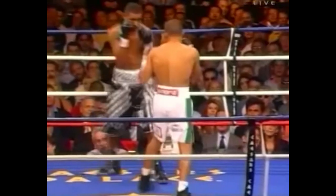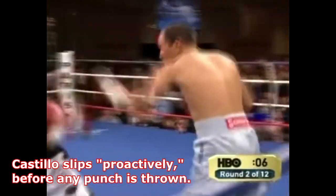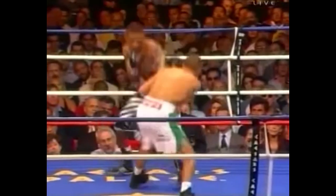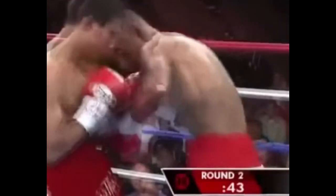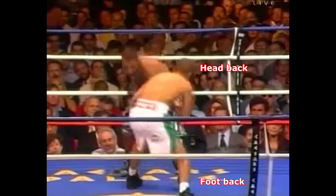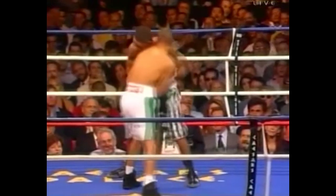Bumping in involves slipping outside and underneath the orthodox opponent's lead hand, which also puts your head far enough away from the rear hand to allow you to react to any threats from that side. You can slip reactively in response to a punch, or proactively before any movement has been initiated from your opponent, in order to secure this position. The slip can be naked with no setup, or covered by a punch, a parry, a feint, or whatever else you'd use to move your head to that back hip position. You also have the option of stepping the lead foot forward towards your opponent as you initiate the slip.